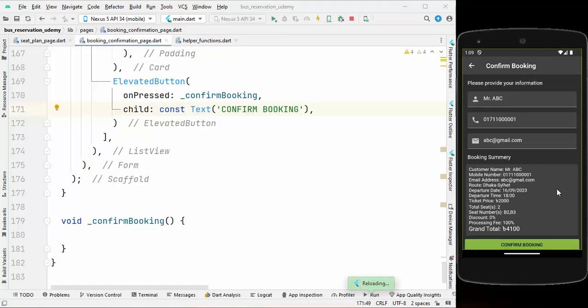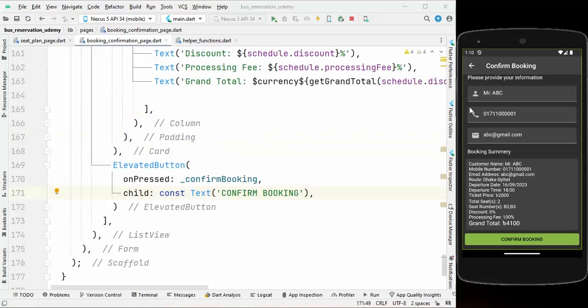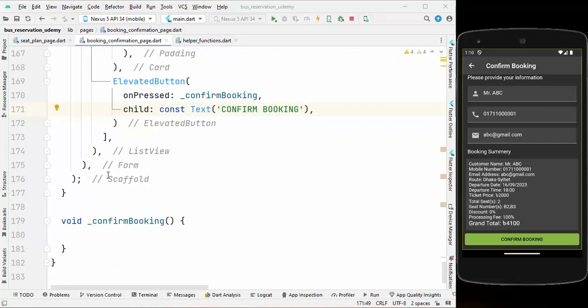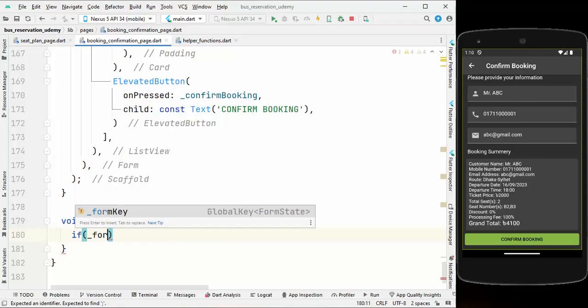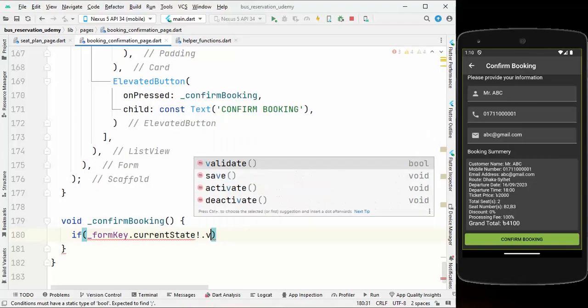So this is our button over here, and when I press this button, all I need to do is call the validator function of all the TextFormFields. So I have to call, let's refer to the form key and the current state and validate.